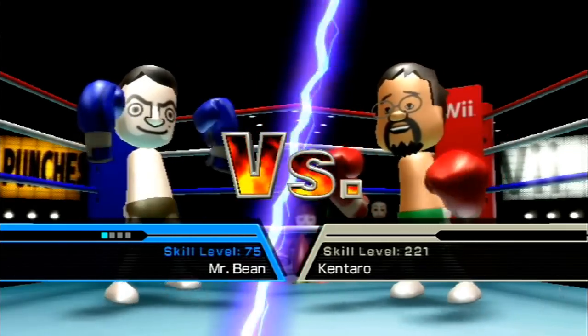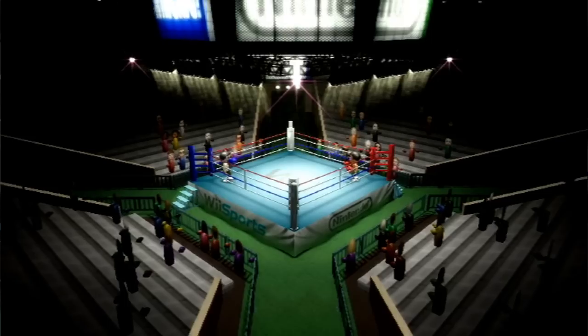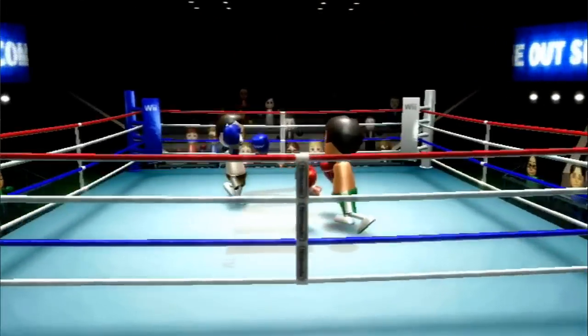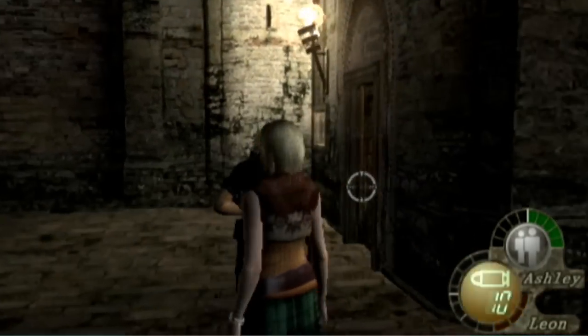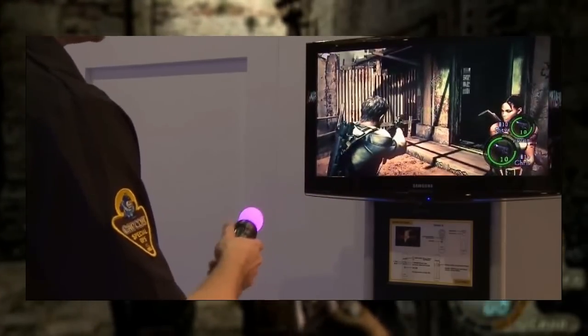Now, not all motion-centric games need to be fully reliant on motion controls like boxing. A game can tie its primary modes of interaction to motion and reserve other aspects of player control to traditional stuff like buttons and analog sticks. A good case study for this is Resident Evil 4 Wii Edition, or the PlayStation Move version of Resident Evil 5, if, you know, you're one of the three people who played it.